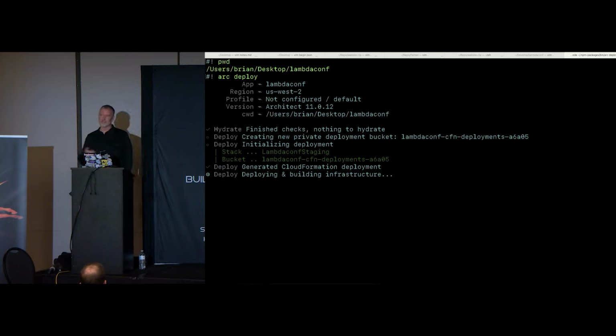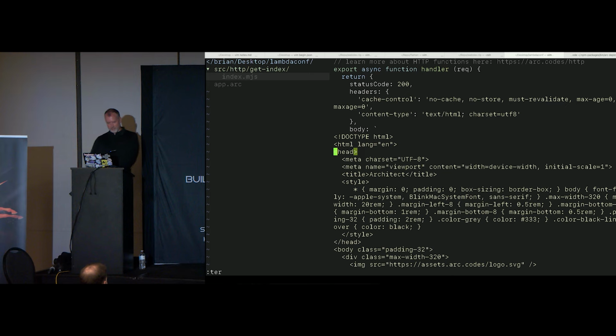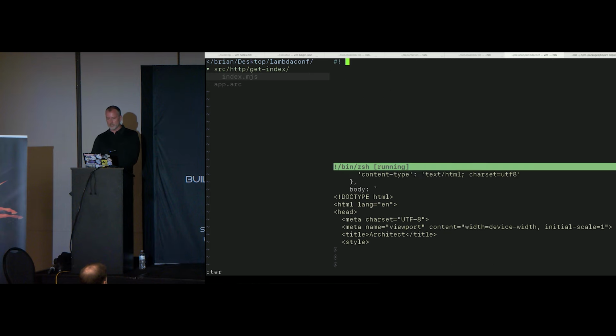But this is the serverless primitive, so this should complete within about 60 seconds. And subsequent deploys will be faster, because we're not deploying a whole bunch of stuff. We're just deploying a little tiny bit of code. Now, we'll take a look at that. And actually, why don't we run this locally?